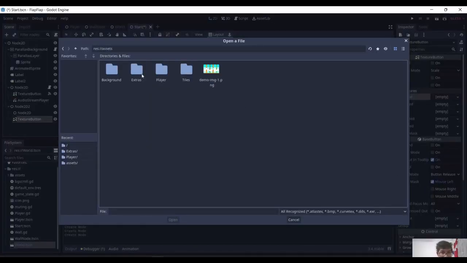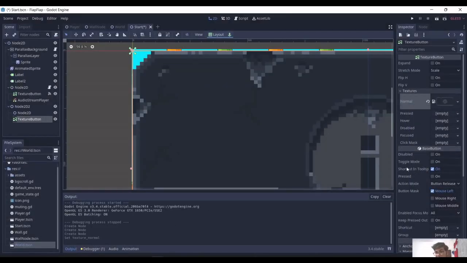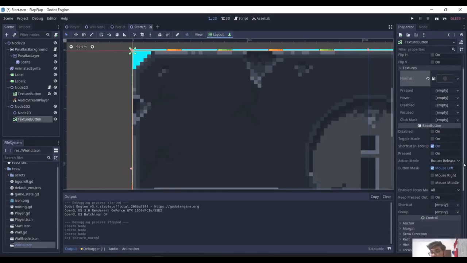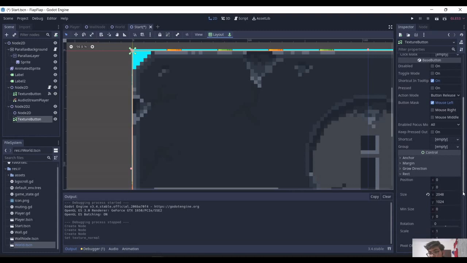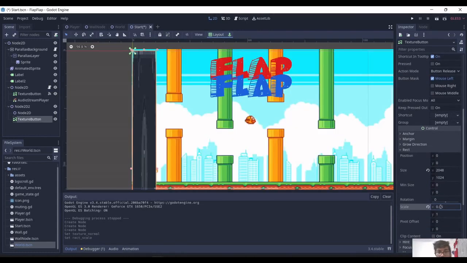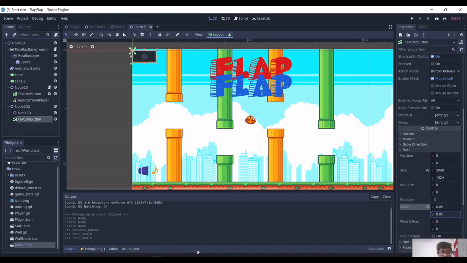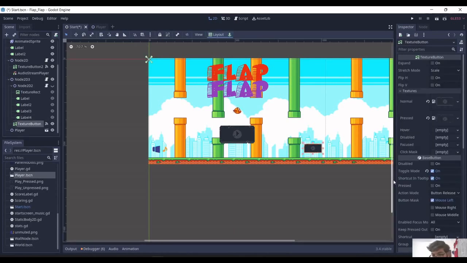It's in the assets folder, extras, I have the info unpressed.png. It's too big. I have to change it to 1/20th of its size if I remember correctly. Yes, I think that is it.